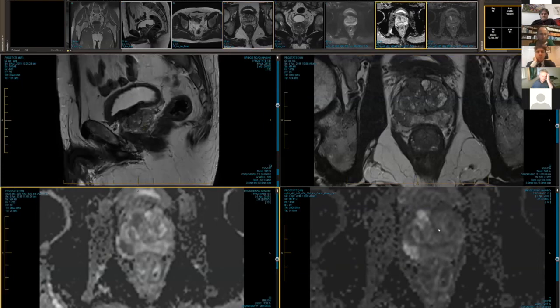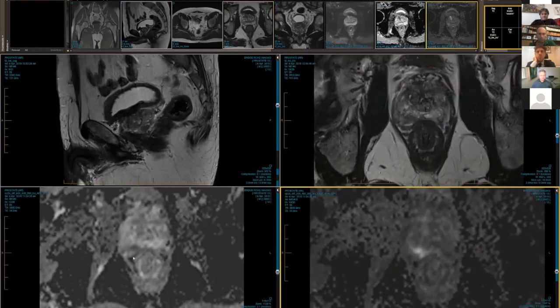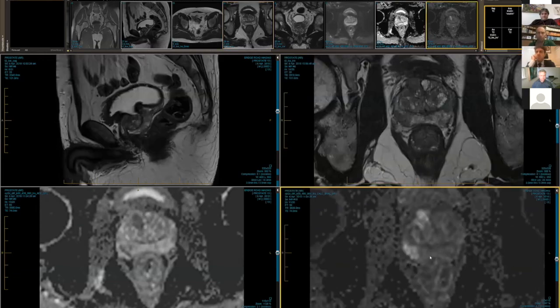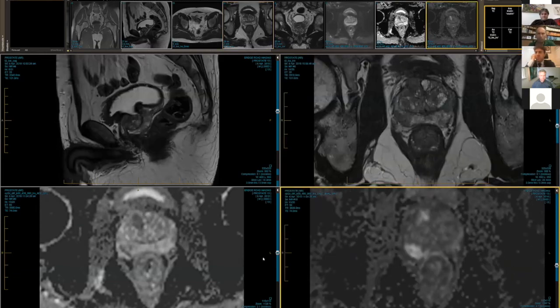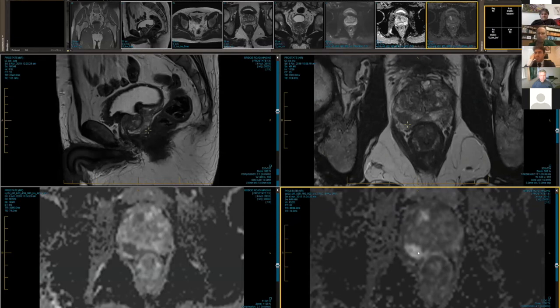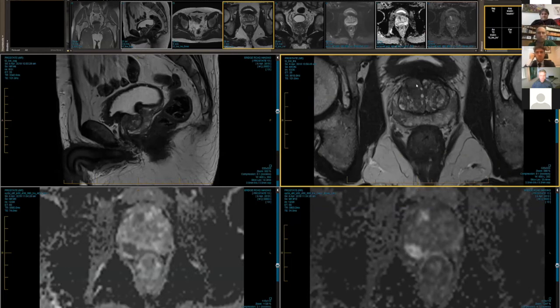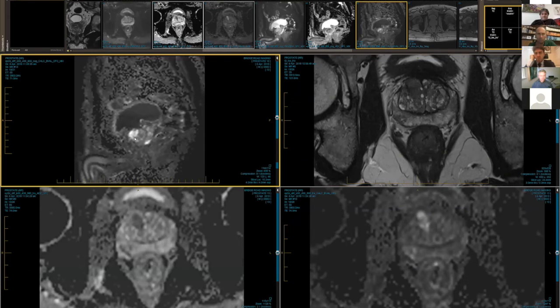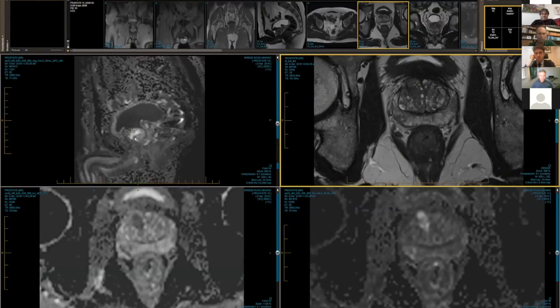As we keep going, the anterior lesion in the transition zone is from base to apex, and there's a second lesion in the peripheral zone, posterolateral and posteromedial, going from the mid-prostate on the right to the apex. Again, it's decreased intensity on ADC and increased intensity on high B-value diffusion imaging. If you're still not sure about this one, which is relatively well-defined, so almost a PIRADS 2 based on the PIRADS classification, again, this shape is wrong. On the sagittal diffusion imaging, the shape is wrong. It's not round or oval, it's irregular.